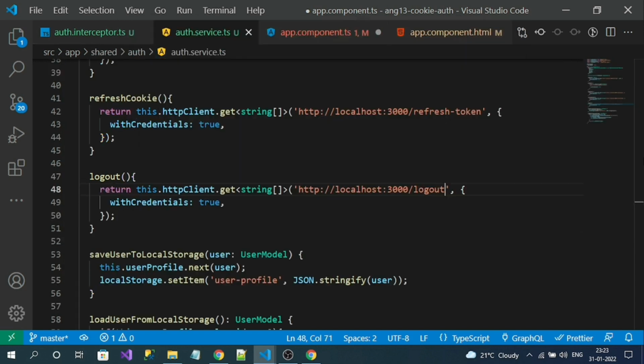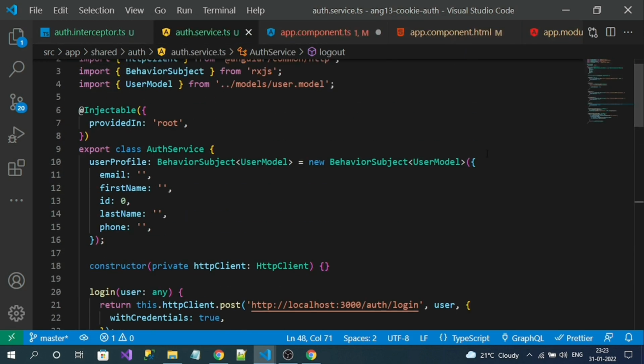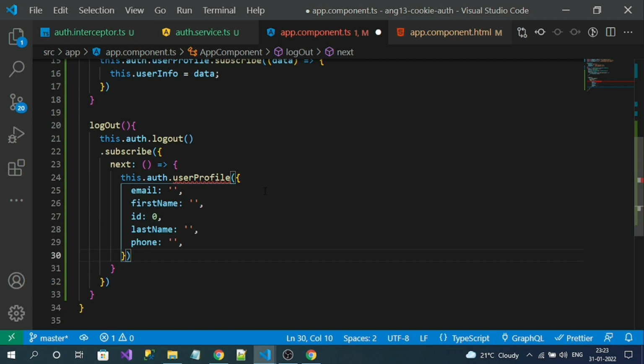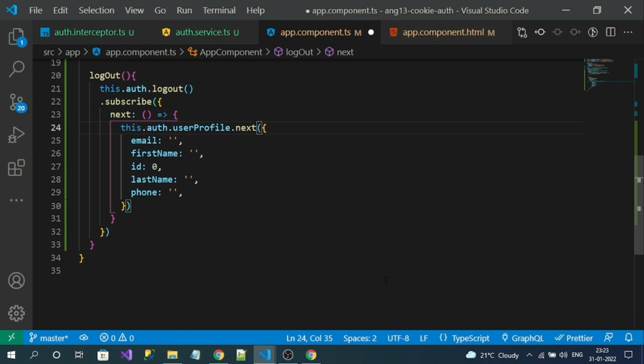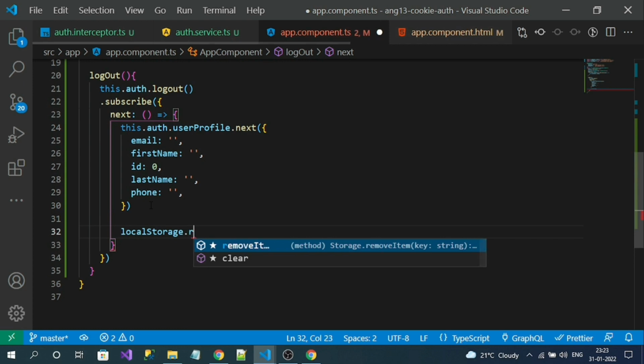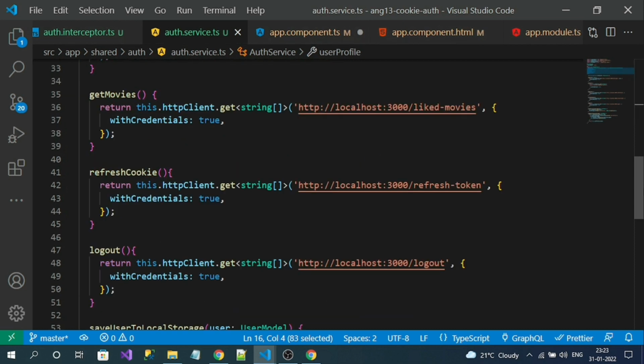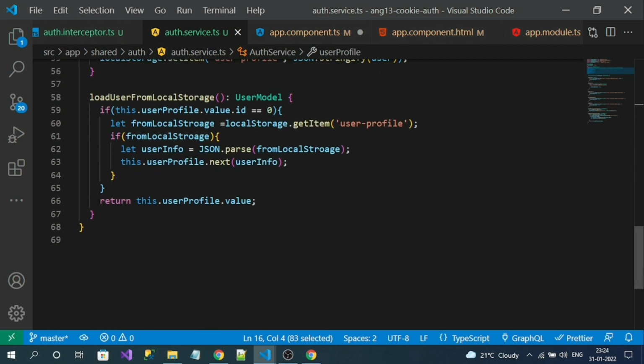I want to pass some empty data, so I will copy the empty object from here and clear the observable with next. And the next thing, I have to clear the local storage as well. Remove: what is the profile local storage variable? userProfile, right? I want to clear that one as well.